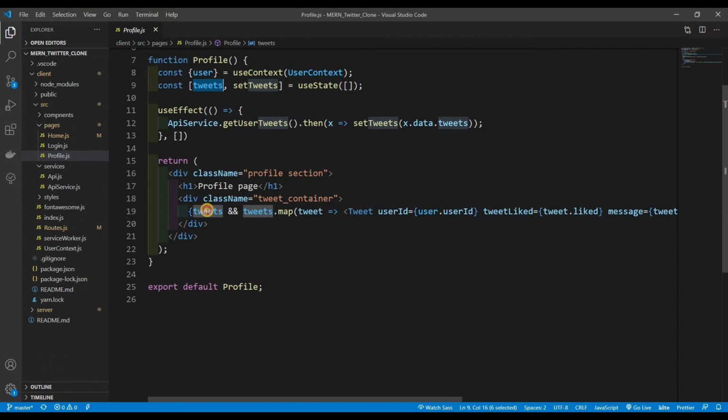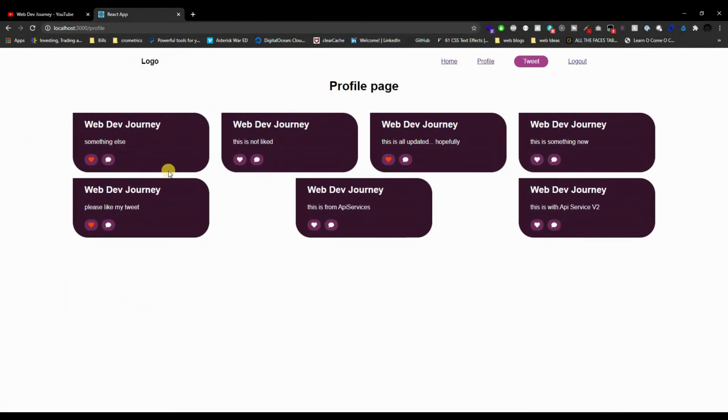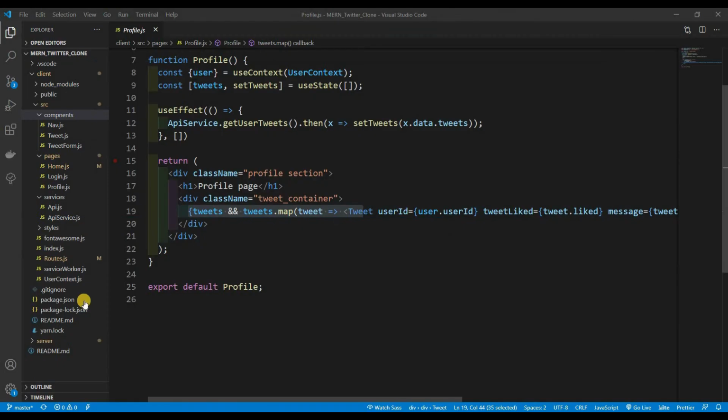I think the problem comes into what happens when we grab that data. Well, remember in our components, we created this tweet.js. It's just that card. It's just the card, right? I could actually show you. It's just this card right here that has all that. So anyway, in our tweets, what we need to do is, remember, like I said, this happens and then this happens, right? They try to happen at the same time. So we do need to check, hey, are there tweets?